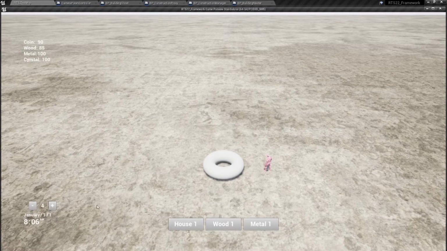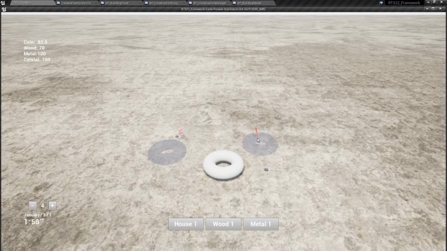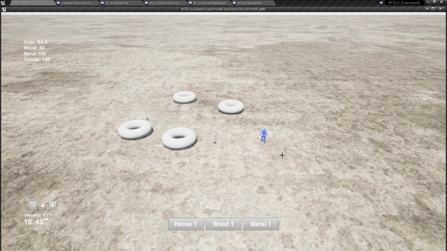We turn up the time to 4, and we're going to see at the end of the day that the value of coin is going to tick over, right? That's that 1.25. That's coming from here. If we have more than one house, let's get some more people in here, help construct quicker. Oh, cool. We're going 4 times, so construction's already really fast.